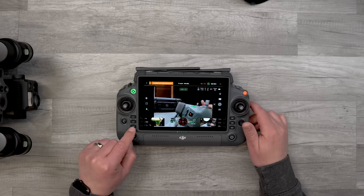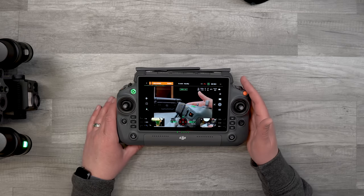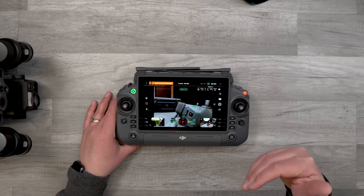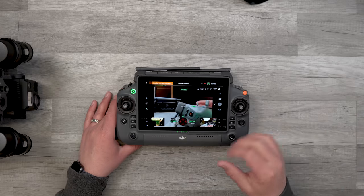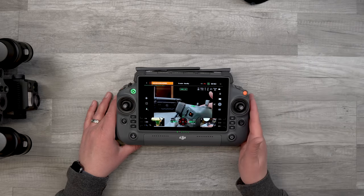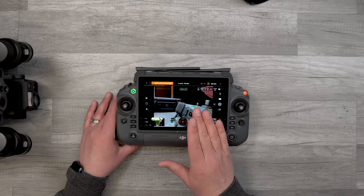This button right here, the L3 button, this is going to set a pin, and I'll explain it more when I do a demonstration with the search and rescue team. But a good example for setting a pin: let's say that law enforcement is following a suspect who stole a bag of money, and they're running from the police and they throw the bag of money in a tree or in a garbage can or something like that. The people on the ground can't see that, but the drone pilot can see it. He can pin that exact location and that'll set GPS coordinates.